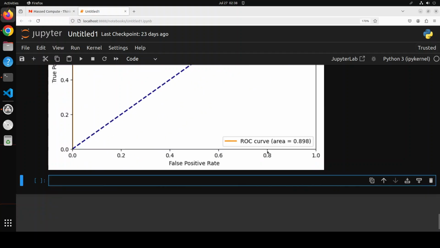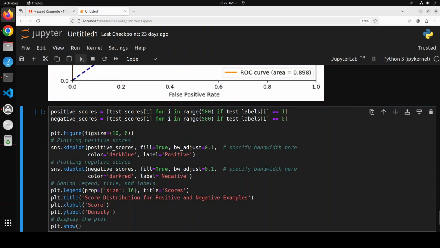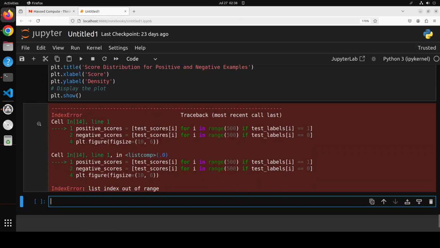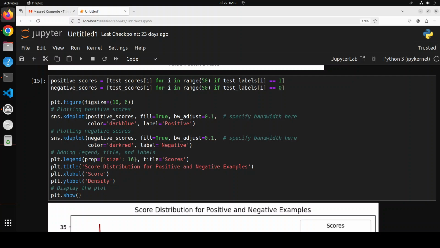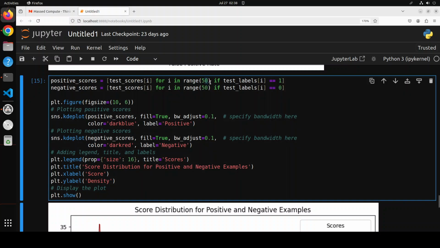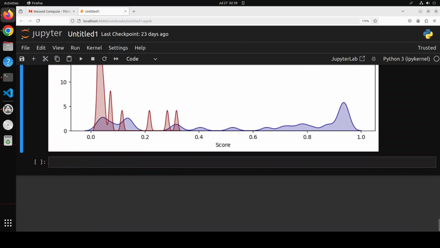So let's try to improve this. By improving it, I mean let's try to give some positive and negative score here. So let me quickly put it here, and then we will see it. This is a positive score, negative score, and let's try to plot it with matplot. Okay, let me fix this. So there you go. Instead of 500 here, I have just put in 50 because that is what we were using just to speed things up. And you see that still the score is way off. It has a positive negative because the model did try to do something, but not really good enough. So we need to fine tune it.